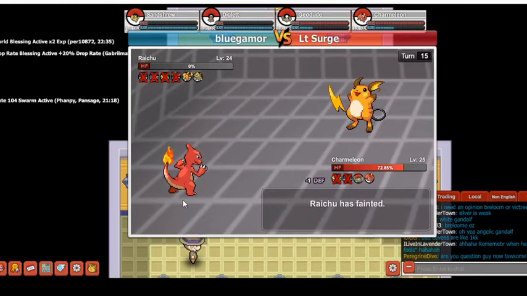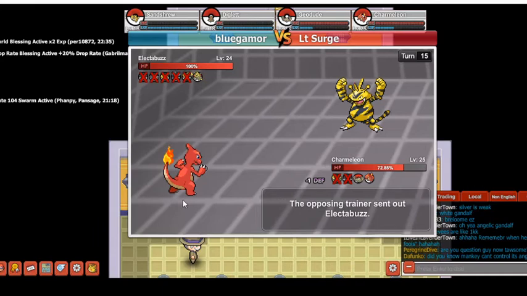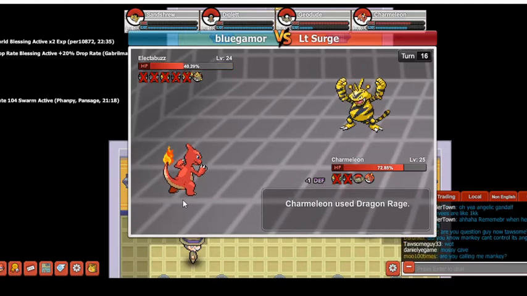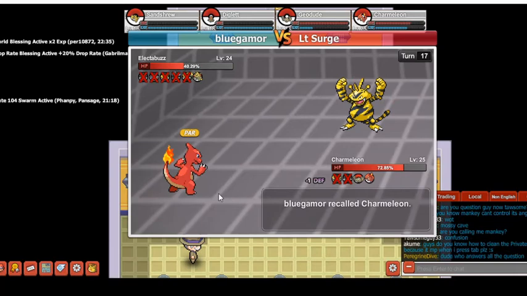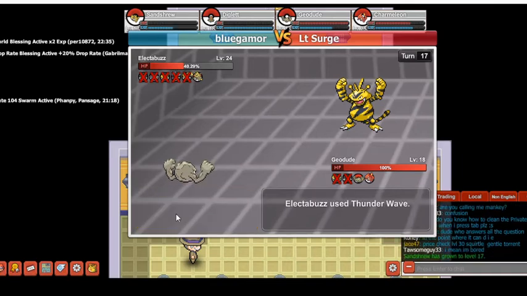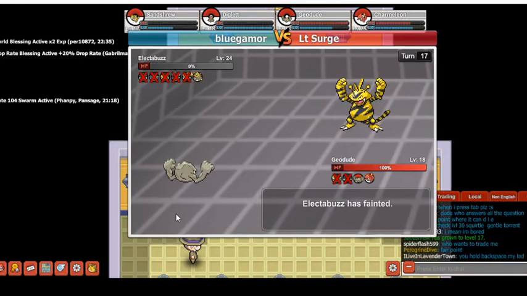Well, actually, I waited till I went face to face with Electabuzz, but Electabuzz paralyzed me because of his Thunder Wave afterwards. Yeah, he paralyzed me. But I still hit him with Dragon Rage a little bit. So I switched up with Geodude and finished it off with a little bit of Magnitude. Because I knew that if I got a good Magnitude, it would destroy Electabuzz. Got a level 7 Magnitude, which was very handy.